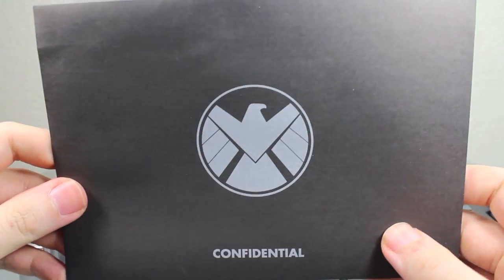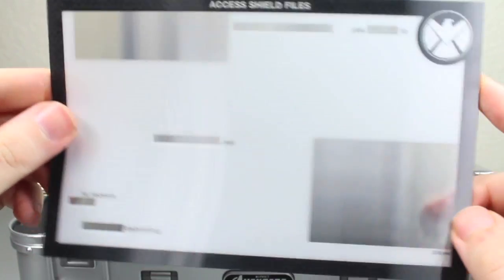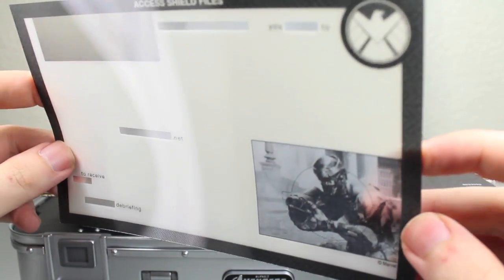The other goodies you get: this Shield confidential envelope, which I open up here, and inside of it, this is the thing you'll need. You get this kind of decoder to access Shield files, and you can see here Chitauri soldier right there, attacked by Chitauri soldier. So you'll be using this.